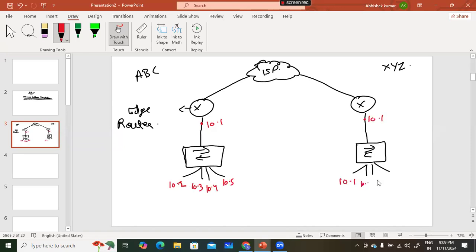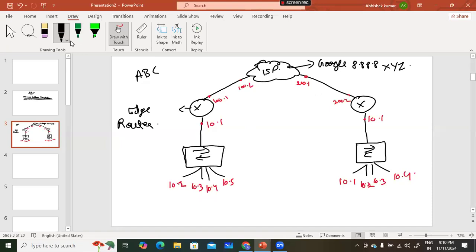Similarly, as we know, in a local area network we can configure the 10 network because it has been reserved. Over the internet it is something like 100.1 and 100.2, 200.1 and 200.2, like this. And with the ISP, let's suppose Google has been connected, having an IP address 8.8.8.8, something like that. Is everything clear till here, Mini? Yes. Okay.